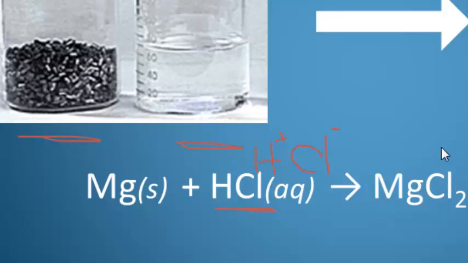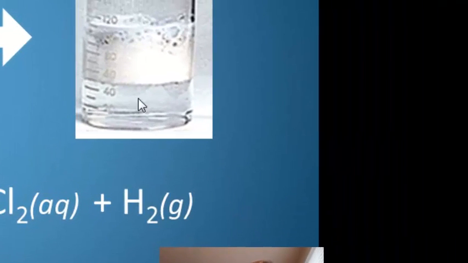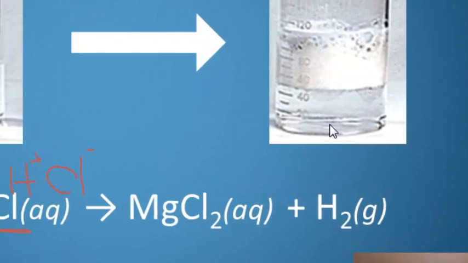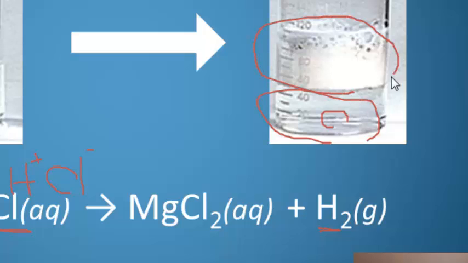And when that reacts, we're going to produce magnesium chloride. You do not see anything because magnesium chloride is just like if you dissolve salt in water. Magnesium chloride ions are floating around at a 2-to-1 ratio with 2 chloride ions for every 1 magnesium ion in the water that we see here. Now, I've sort of represented that right here. And on the top of that, we see bubbles, and the bubbles represent the hydrogen gas. Now, this is what we're interested in collecting, this hydrogen gas, and that's what we're going to do in the lab.